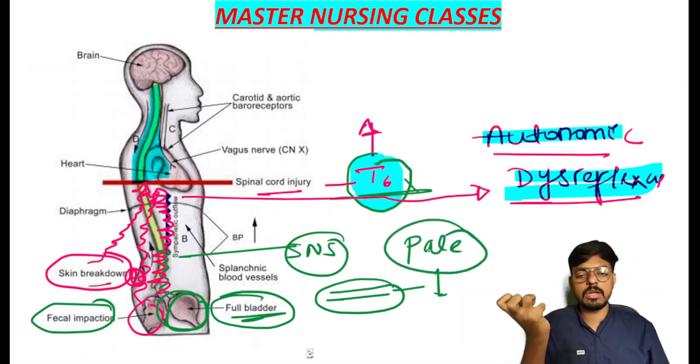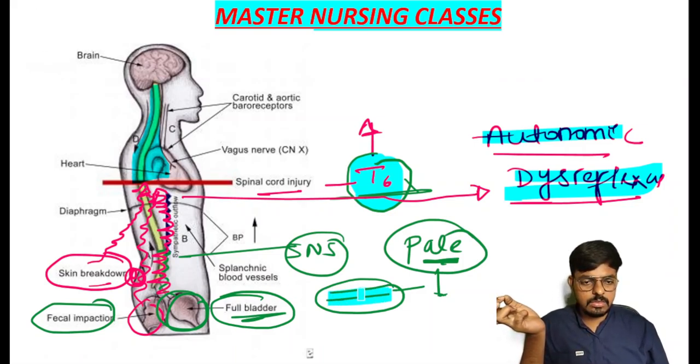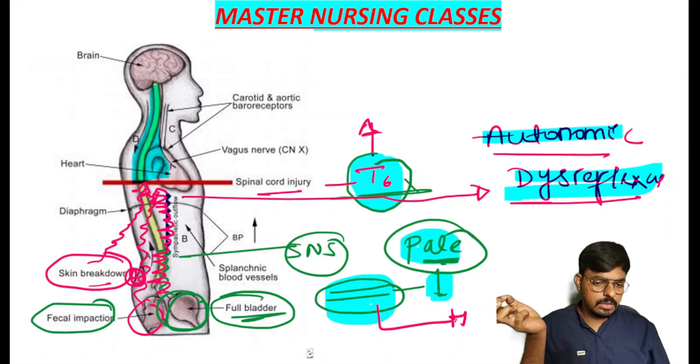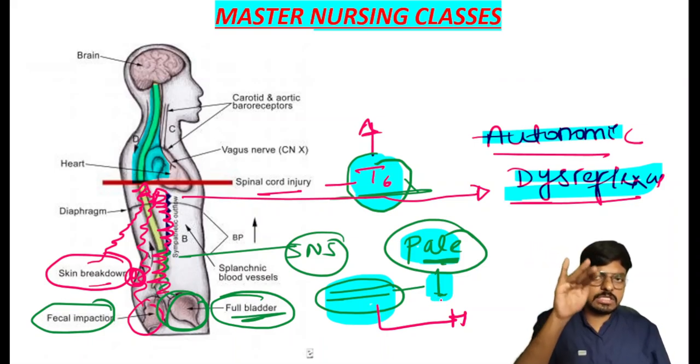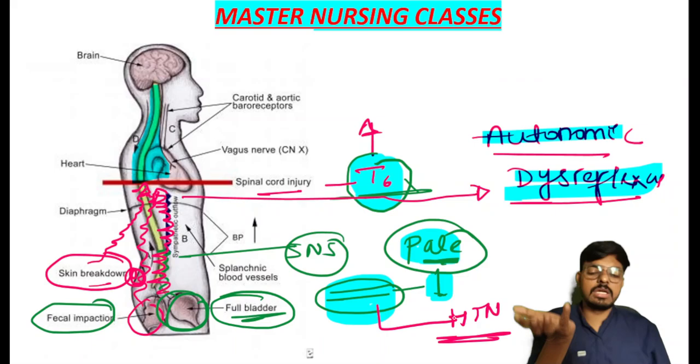The lower half of the body, or we can say below the level of the injury, will be pale in color, and above, because there are no signals from downstream, some pressure will increase because of the vasoconstriction. I told you the vasoconstriction will be there. Because of the vasoconstriction, there is decreased blood supply and a pale body. Vasoconstriction means we can see hypertension here, because where there is less space, there is more pressure. So there will be hypertension, meaning increased blood pressure.